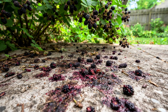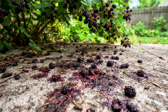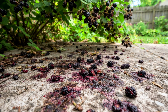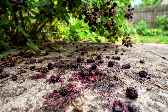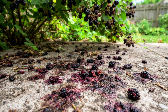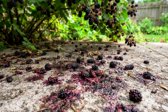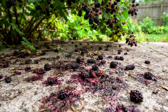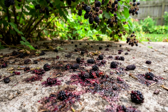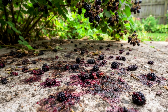Roots and branches need real space to mature into, so you can't just jam them shoulder to shoulder for instant coverage. Some species spread by suckers, sending up new shoots from the roots, which can be a feature or a headache depending on how you feel about that. Berries that feed the birds also drop and stain, and occasionally make a mess on a patio or driveway underneath.